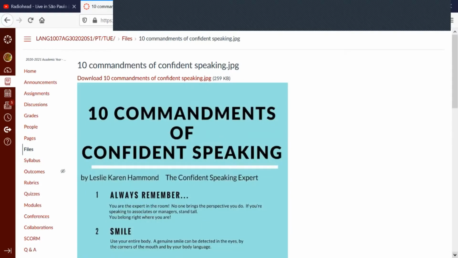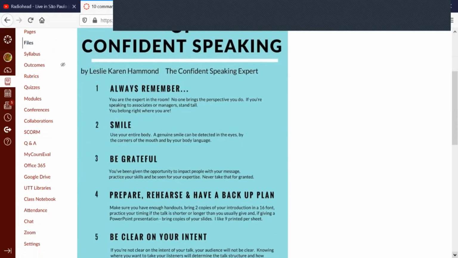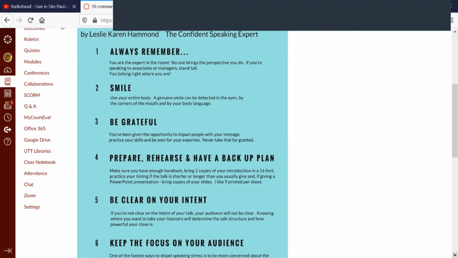So when we are looking at preparing for a speech, being as confident as you possibly can be, here are some things, or they call them the 10 commandments here. Always remember that you are the expert, you are giving the speech, and for the 5, 10, however long you have to give the presentation, you are the one who knows all the information. Everything is coming from you. You are in charge of it. It is yours.